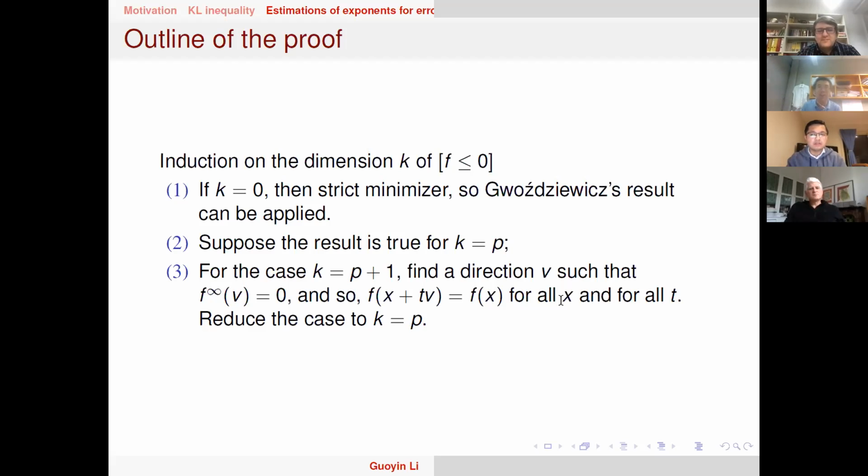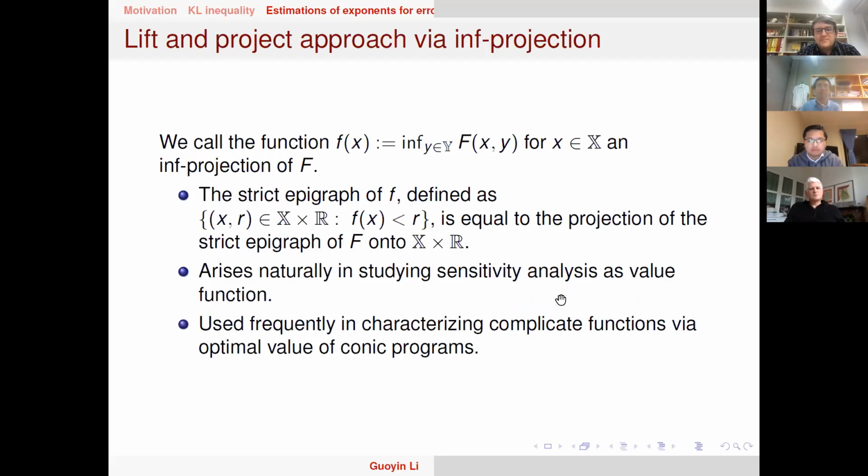Now I'm going to look at the other strategy, which I will call the lift and project approach. So the second approach is called the lift and project approach. What we do is actually just like the relaxation idea. We're going to look for a lifted function f(x,y), so we have two variables, x and y here, and we write the function f(x) as the infimum, or you can say the optimal value function, of the bivariate function f(x,y).